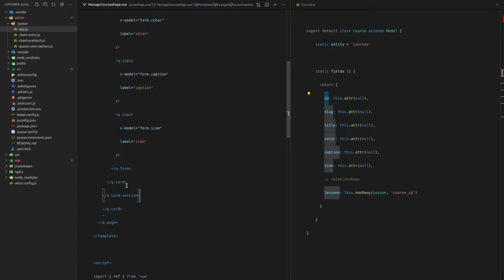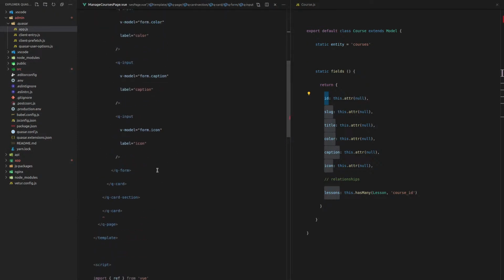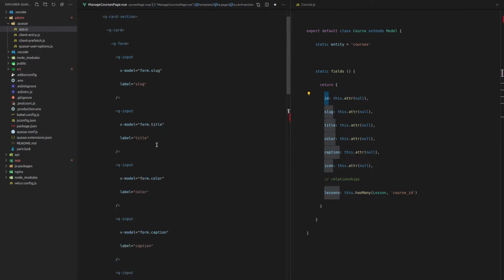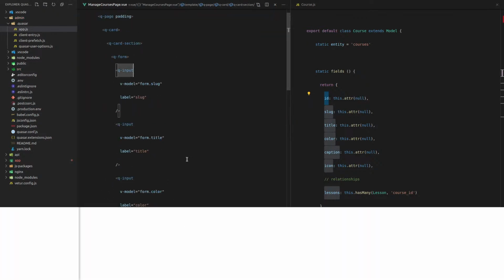All right, it did something a little bit funky. I might have just selected the wrong area. Oh, added that in again. That needs to be sitting in there. It's doing something weird. Oh, yeah, so the section sits in there, but then this section needs to sit within the card as well. I bet you caught that as well.